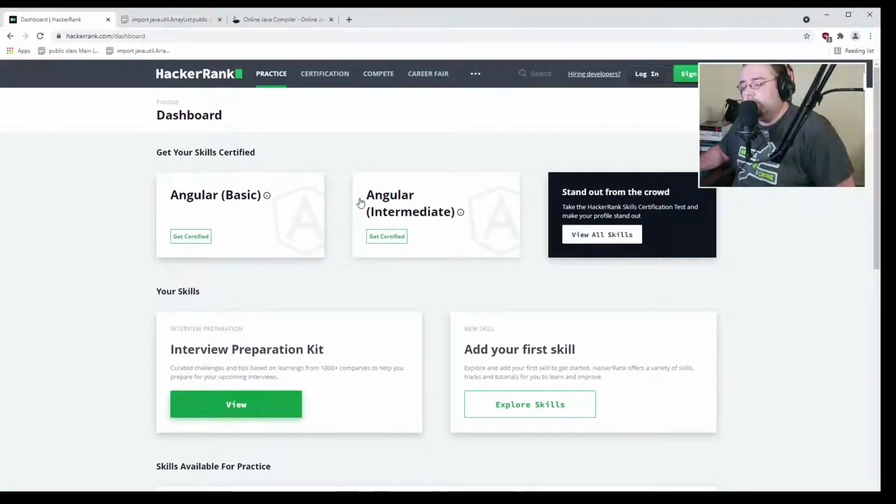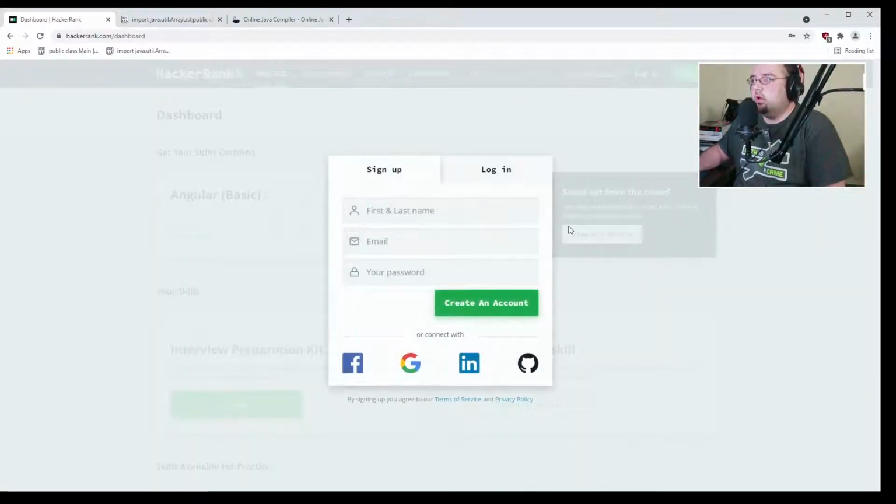And the VMs, or virtual machines, they use to test your code are, I think, misconfigured in a couple of cases. But regardless, every site's going to have some bugs like that when it's trying to do such complex things. So this is another site where you can log in or sign up and enter your information.